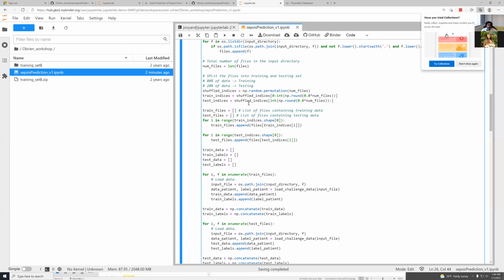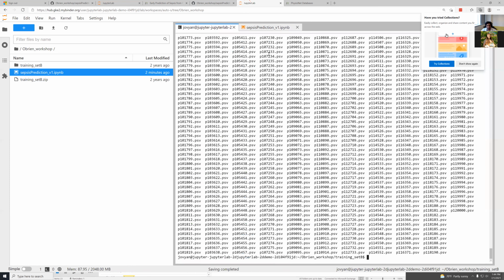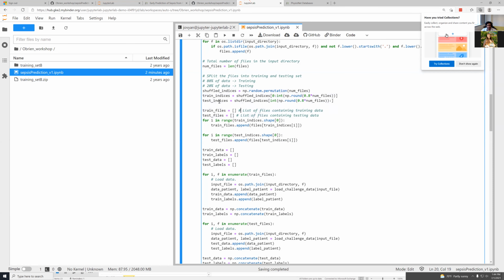We can get into later why that is. All this is saying is, we found all of these files worth of data within this directory, and we want to assign some of these files as training files, or data that we can use to train a model, and testing files, or data that we can use to test a model.